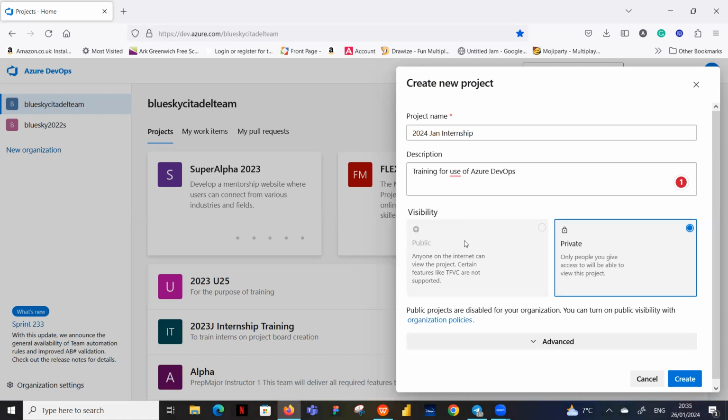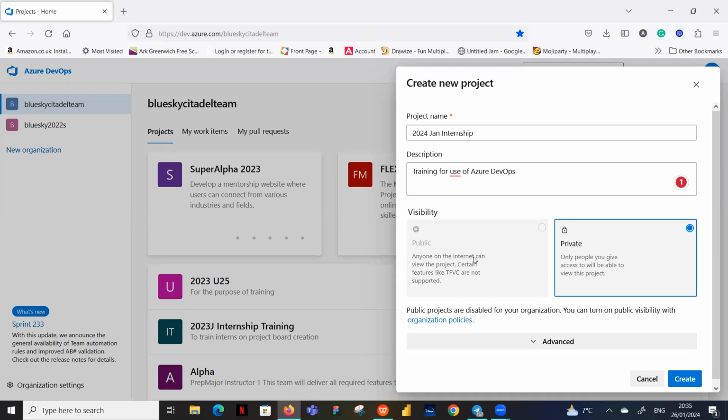Yeah, thank you. Okay, so it has its own unique URL, like I said, and then it's mainly used for projects that are based on open source. There are some organizations that just want to use it for learning purposes.